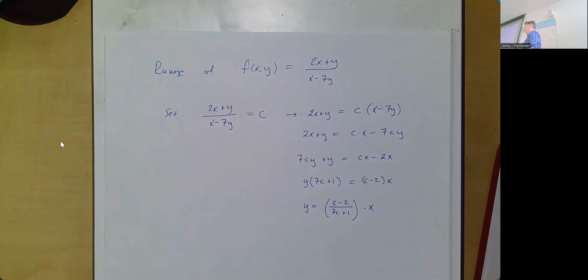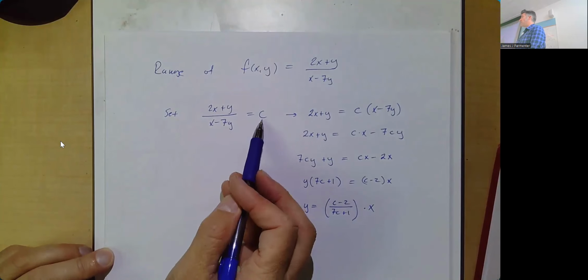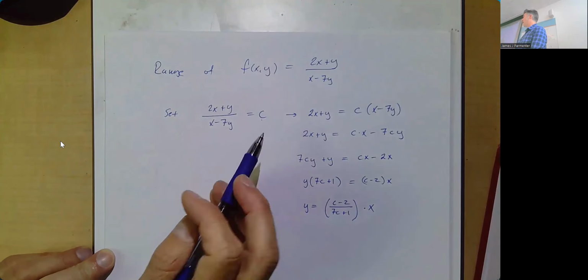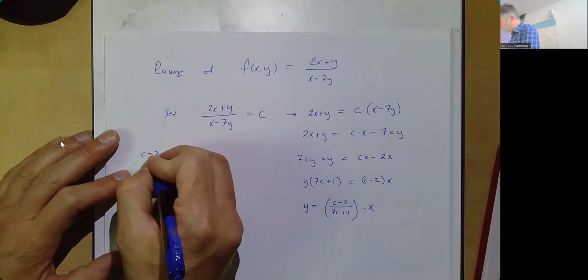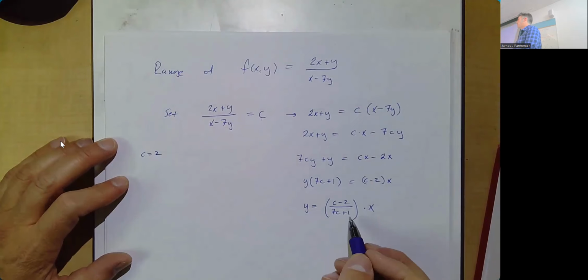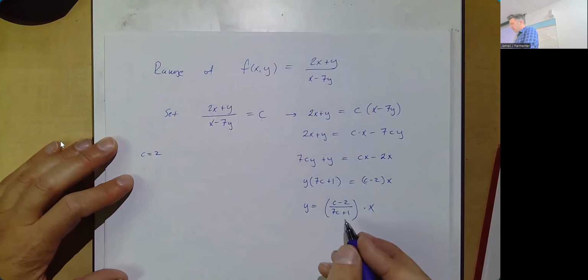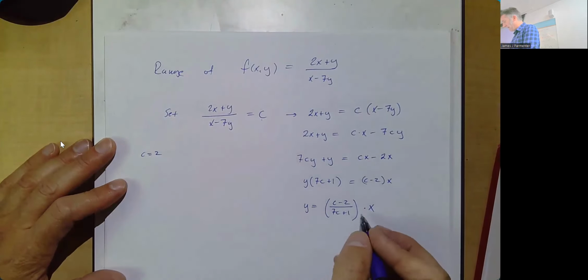So here's the point. What we're saying here is I can set this function equal to a value of c, and for any value of c, except for maybe -1/7, I can certainly find a y and an x value that gets me that value. So for example, someone throw out a random c number that isn't -1/7. Anybody? 2, sure. So I set c equal to 2. They'll still work. I can go ahead and set y and x equal to numbers that'll work.